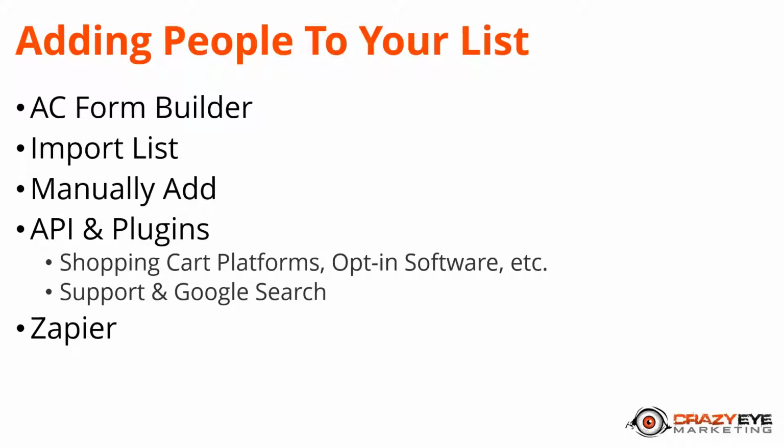All right, also there's Zapier. So Zapier integrates with 1,000 plus different other tools. And if you can't make your particular tool, your shopping cart, whatever, integrate with ActiveCampaign, if it integrates with Zapier, well, you can make it integrate with ActiveCampaign. So that's also a viable option. So now let's head over to ActiveCampaign and check out their form builder.